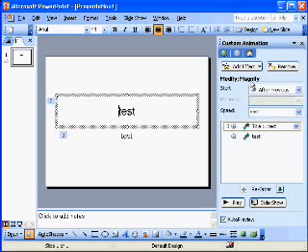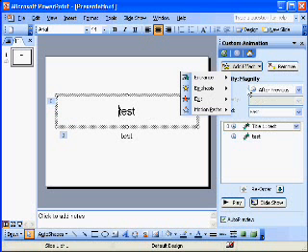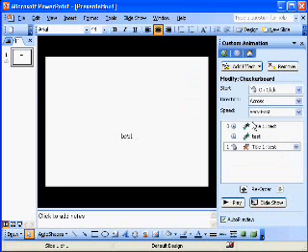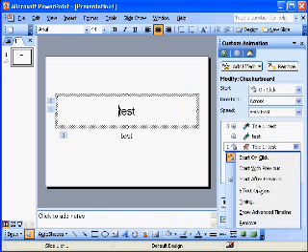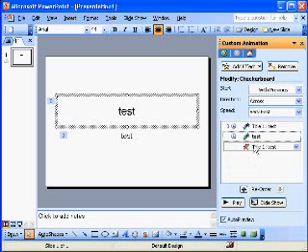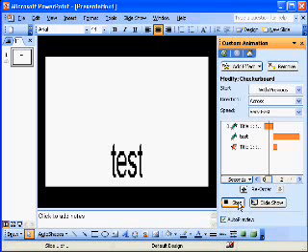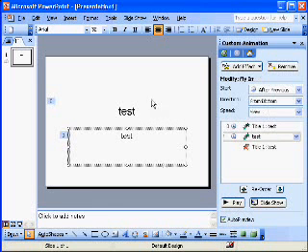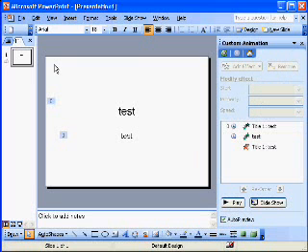Now, if you want to add an exit, same thing. Click it, Add Effect, Exit this time, and just do checkerboard. So you want it to do after, or let's do start with previous. So as soon as the subtitle starts, the regular title will be disappearing. See, watch. See? Looks pretty cool.